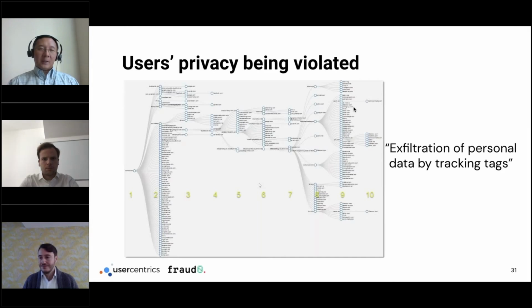Okay. So finally, we talk about privacy. So if you look at this chart, again, there's so much stuff on there, it's really even hard to see. But on the very left-hand side where we have the little number 1, that's basically one web page. And then what you see in the rest of the chart is what we call a tree graph, right? Where one page loads in hundreds and hundreds of other ads and trackers. So again, when the user, the consumer, is visiting one web page, they assume they're interacting with that one publisher, but they don't know that all of these ads and trackers are being loaded by third-party companies behind the scenes, right?